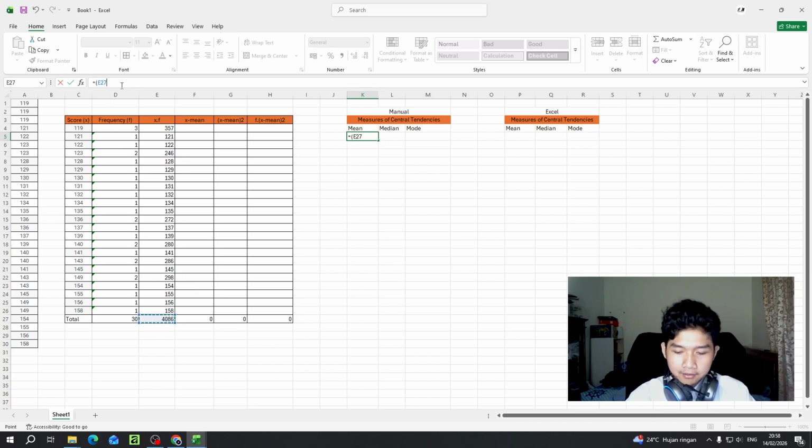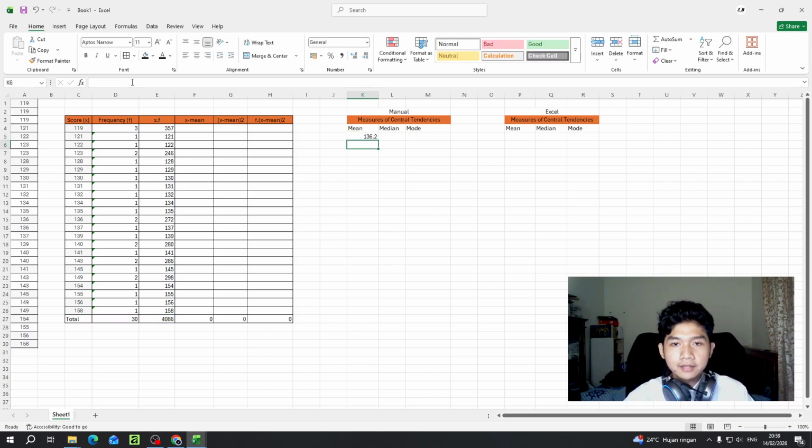Then I'm going to add the division, that is slash, and then I'm going to press the frequency total, and then I'm going to put the close range, enter, and we've got the mean. It's 136.2.